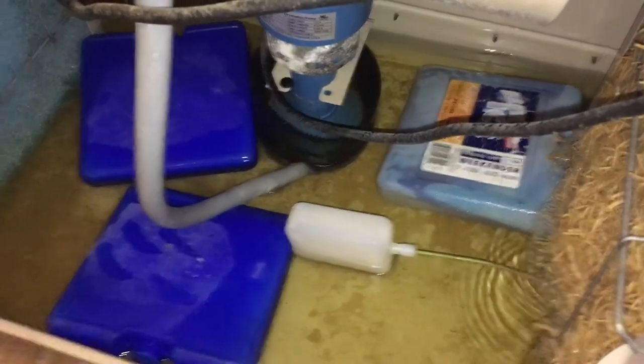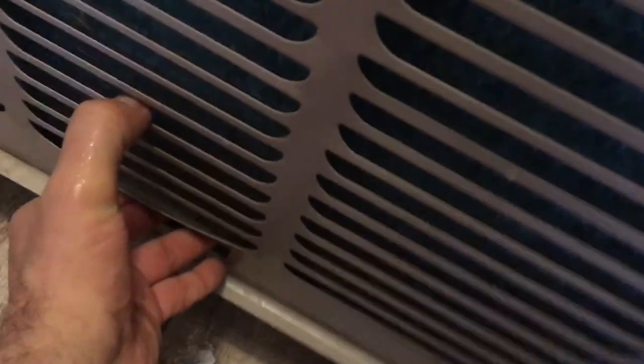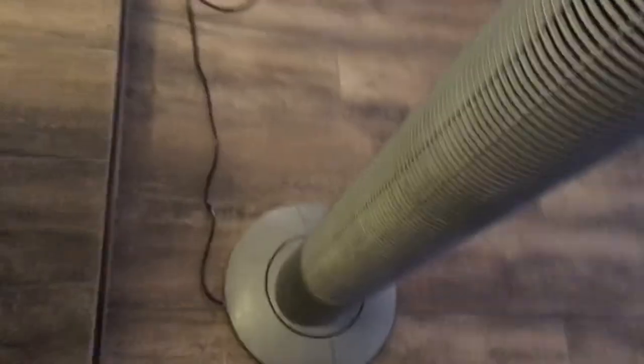Now all I have to do is add a little bit of water to it. You might be wondering what the heck the swamp cooler is doing in the middle of our living room — it's because our air conditioner went out and the man is up there fixing it right now. This was in here for an emergency. So we'll go ahead and add some water. Put a little water on that and put this in here. Turn it back on.